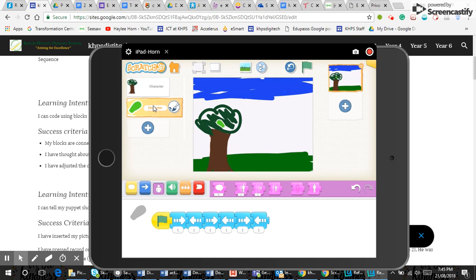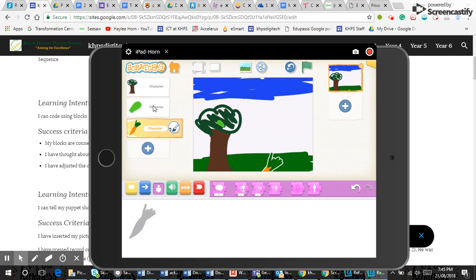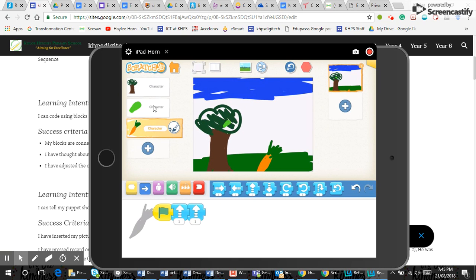So you need to think about all the things that you might have in your setting. So remember, all of your setting is going to be either a forest or a garden. So you need to think about the things that are in those actual settings. So you might add a sun that moves. You might add some clouds. You might have some apples falling from your tree that animate. You might decide that it's a vegetable garden and you might put some different vegetables into the ground, and then the vegetable actually shows that it's growing by moving up the screen. And then when you press the green flag, it's going to grow up out of the soil.